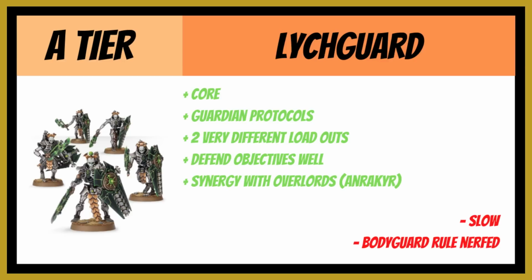Then finally, there's some synergy with Overlords, particularly Anrakir the Traveller, because Anrakir the Traveller gives Necron core units within 6 inches a +1 to their attacks characteristics. So these guys already have 3 attacks base. When you've got 10 of these guys, that could be 40 attacks. Bump the strength to strength 8. That's a lot of attacks at high strength, high AP and high damage. So let's move on to the bad.